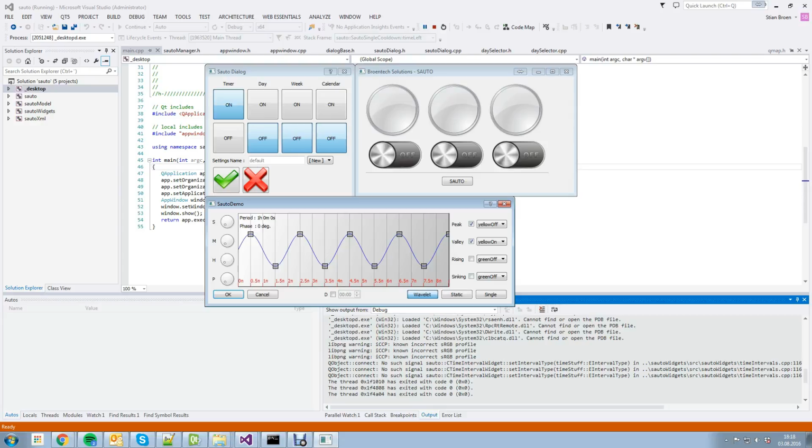And in the middle, in between, when it rises, you can do something else, and on its way down again you can do something else again. And you can also change the phase of this signal depending on when you want to start doing this.